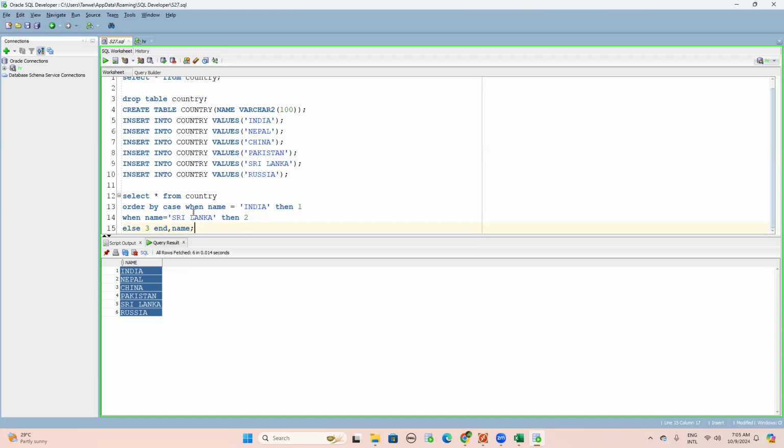You have to give a semicolon at the end. Please don't make this mistake. I have seen a few students give a semicolon at the end of each and every line. Don't do this. Once your query is over, just give one semicolon at the end. The query is over here, so you give one semicolon here.